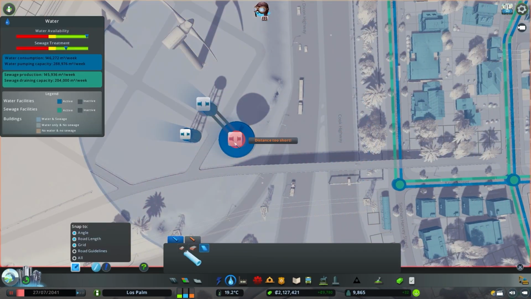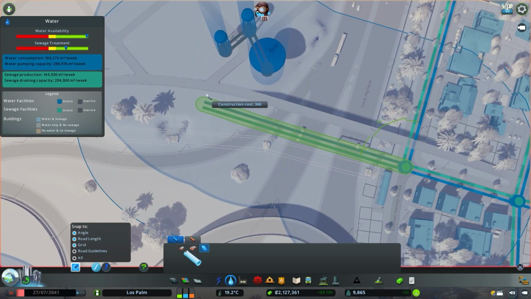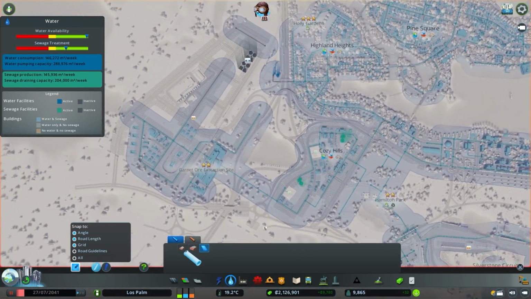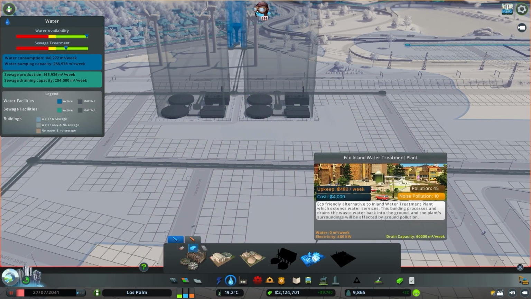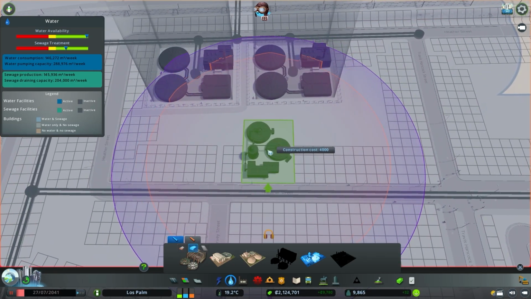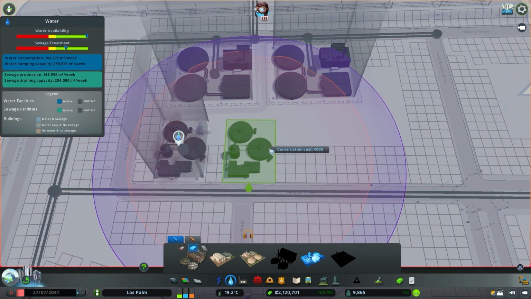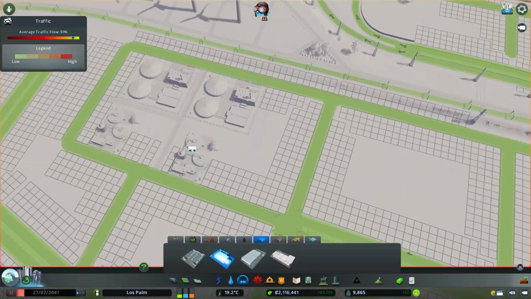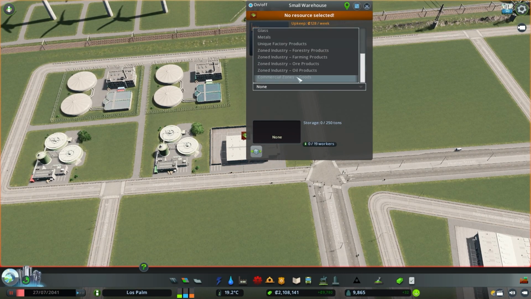So I'll connect all these up to the water, and just make sure that them water pipes run everywhere. And then I'm going to use the small one, Eco Inland Water Treatment Plant. So we'll put one here and one sort of at the other side of that. And then why not just add one small warehouse here just for effect. And then we'll set this resource to commercial zone goods.